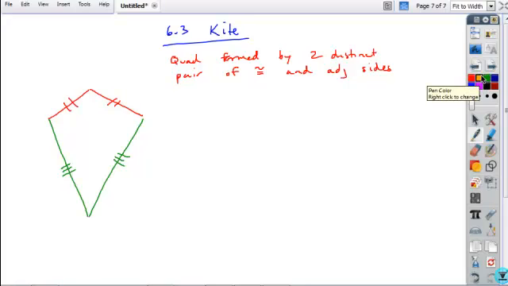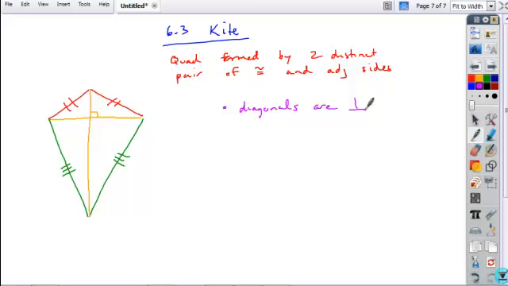Okay, when you look at a kite, there's a couple different relationships that you should have come across when you were looking things up. What were some of the properties that you found with respect to kites? Okay, good. So when you draw in the diagonals, connecting non-consecutive vertices, these diagonals are going to be perpendicular to each other. So you know that the diagonals of a kite are perpendicular.